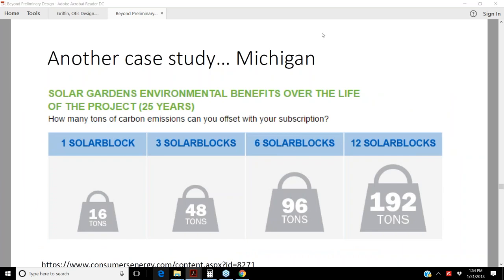So finally, we get to what I would call the Michigan model, which is a hybrid approach that says, we're going to let our customers either pay upfront for the array or buy the energy from the array at a premium or do something halfway in between. Now, this model is very similar to a security or an annuity. And so it's been kind of on ice until the SEC provided better guidance that it wouldn't treat these kinds of community solar projects like traditional investment vehicles.